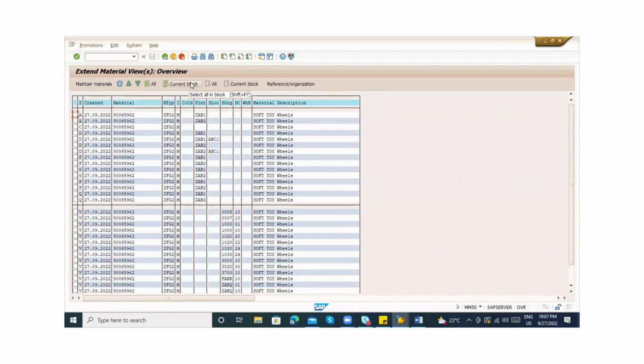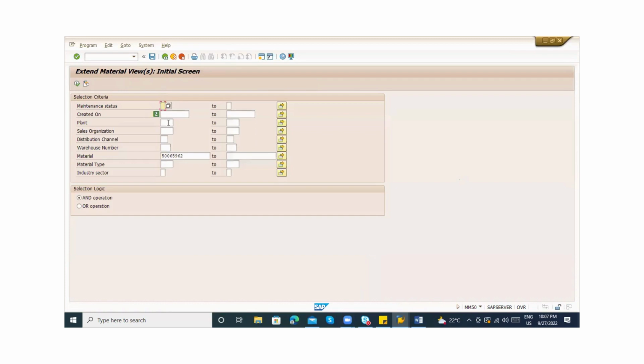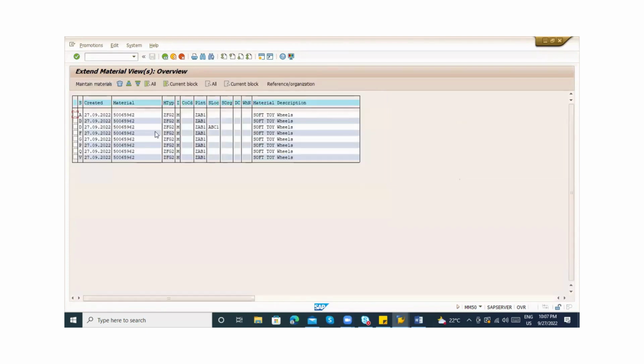If you want to maintain a material, these are the views here, whatever views exist when it is created. If you want to do this at plant level, then whatever plant level is extended, you can see here.